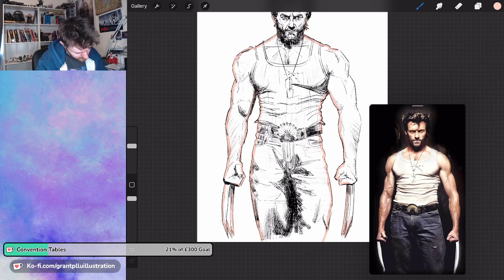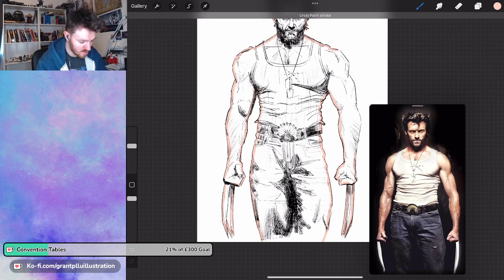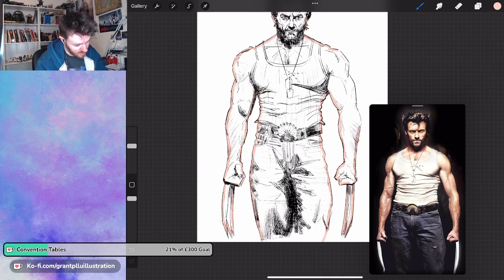I wasn't actually intending on colouring in this piece at the very least, but sometimes I can't help it because I just want to go, oh, well, I want to know what this would look like coloured in, and I want to know how I would do it. So we could get to the end of it and it might actually have just looked better as a black and white ink drawing, but here we go. The good thing is that I've got copies of it, so it's not like it's going to make a big difference.